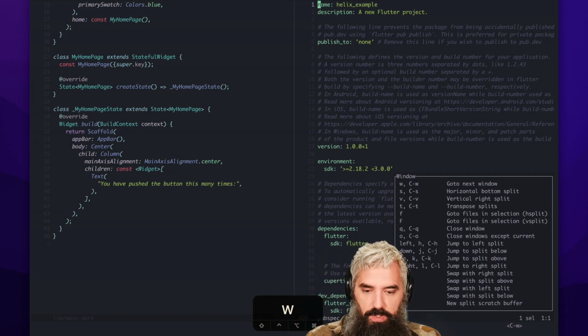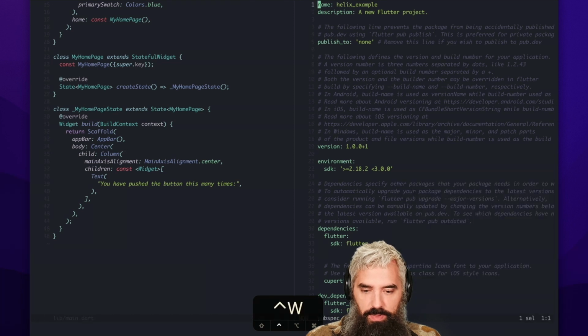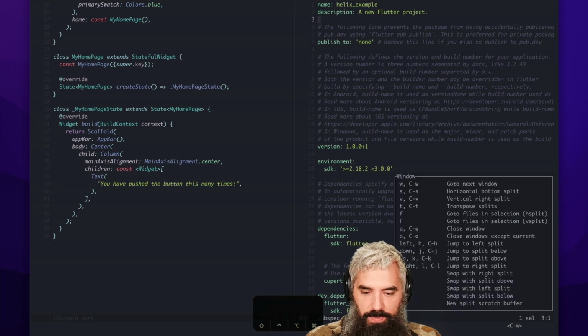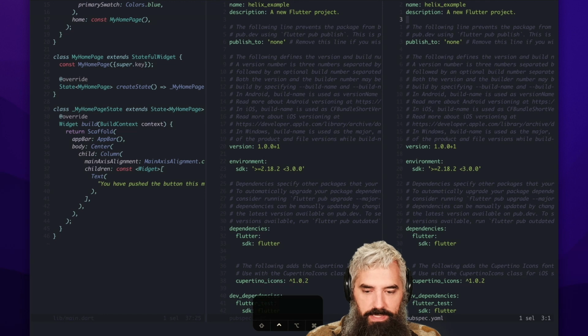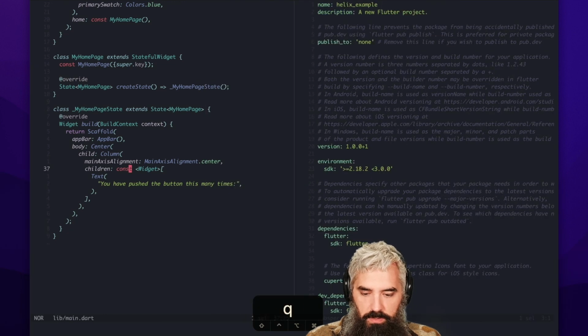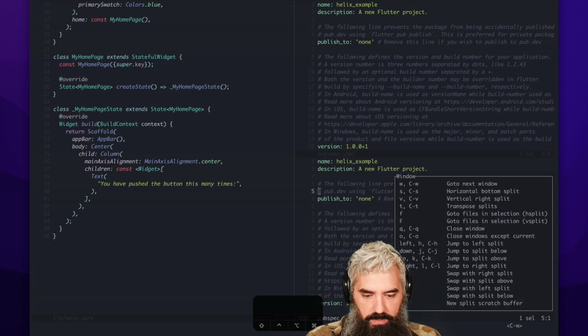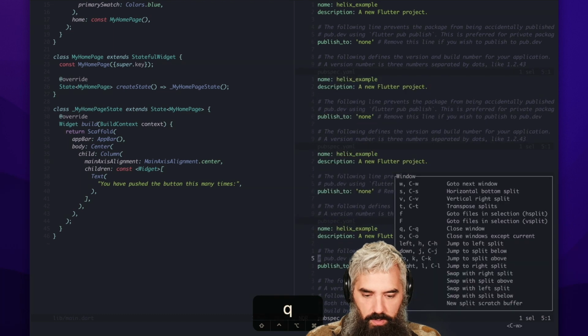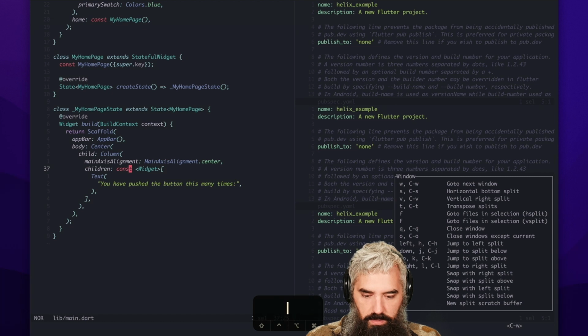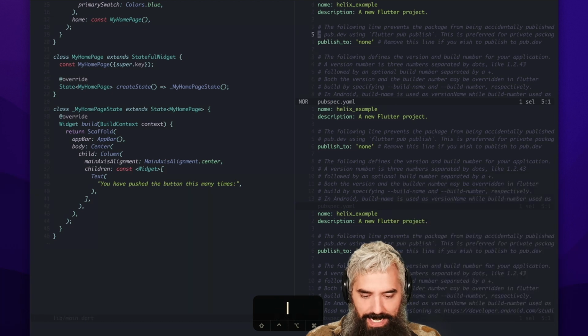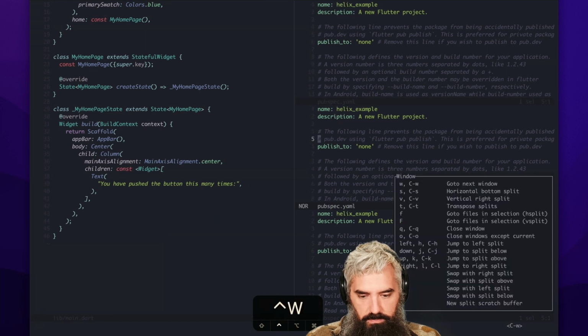The most common is Control WW, and that's just switch between two different. So you can see I'm down in this one. Now I'm up in this one. I can also split this again. I can quit that split by doing a Q. I can also do a horizontal split, another horizontal split, keep going, quit. And then I can do J and K and H to move around.